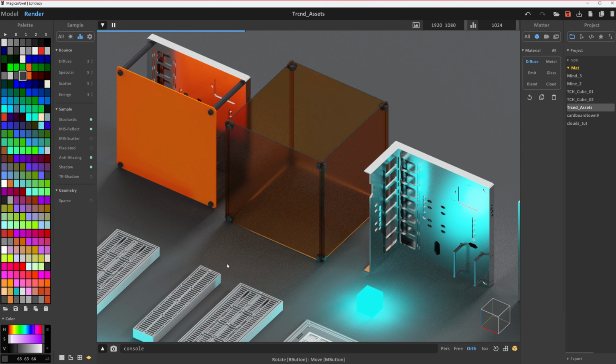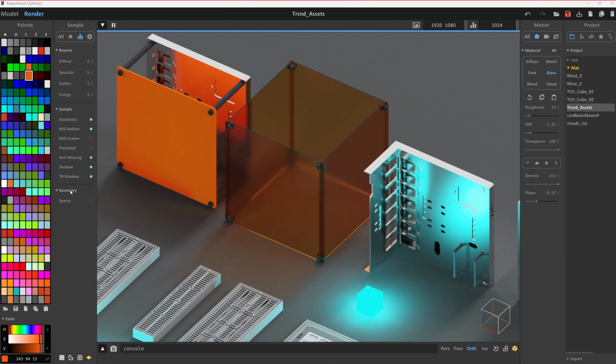The shadow cast by this transparent cube is kind of black, not black, but it doesn't have any color. But as soon as you turn on TR shadow, you can see the shadow is now tinted and affected by the color of our glass. It adds a nice layer of realism to your scene.